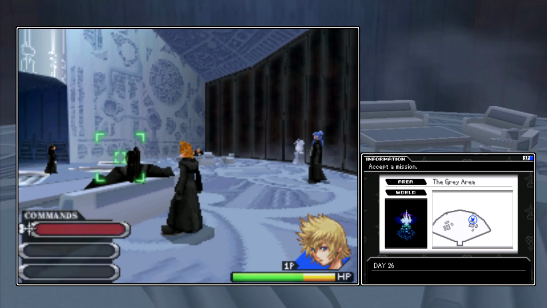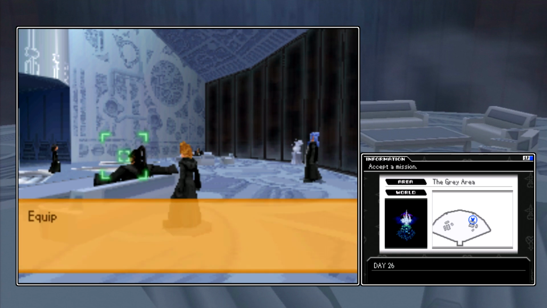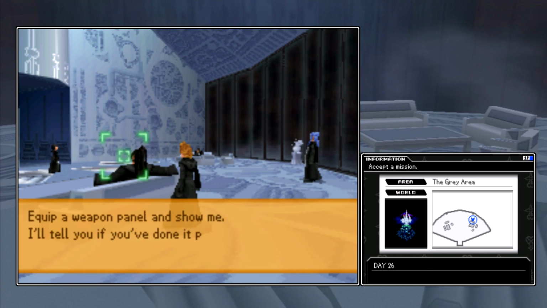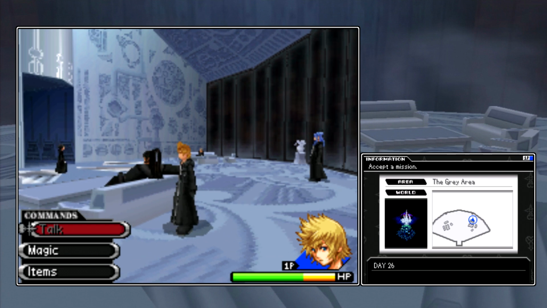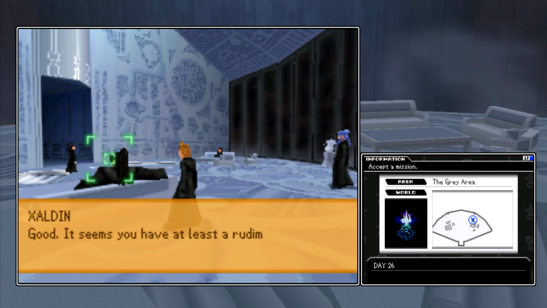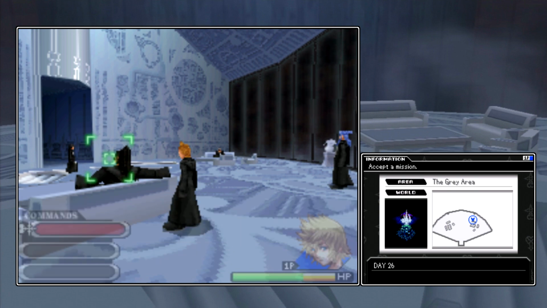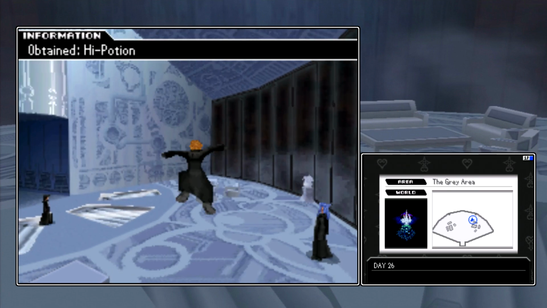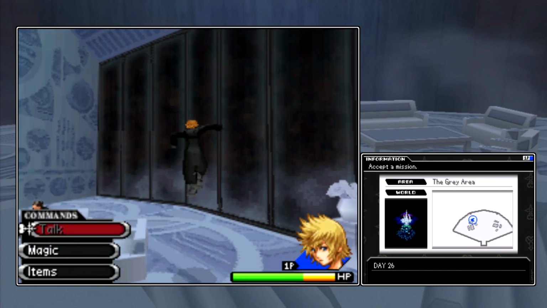Terminated. Talk about a bad scene. So we don't really get anything from ReMIX once again. However, if we talk to Zaldin: "Are you using panels effectively? Equip a weapon panel and show me. I'll tell you if you've done it properly." We've been equipping weapon panels ever since we got them, so let's go ahead and talk to him again. "Good. It seems you have at least a rudimentary grasp of panels. You may as well have this." And he gives us a high potion, so he's just kind of giving us a whole lot of stuff lately. I guess I like Zaldin a little bit more now.